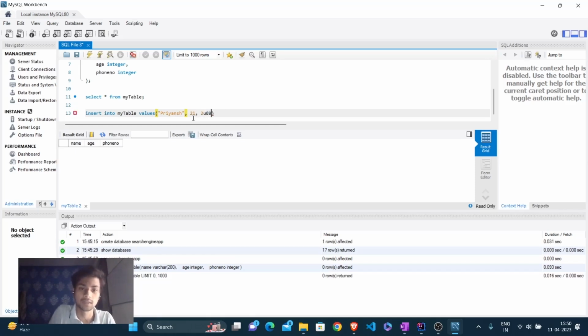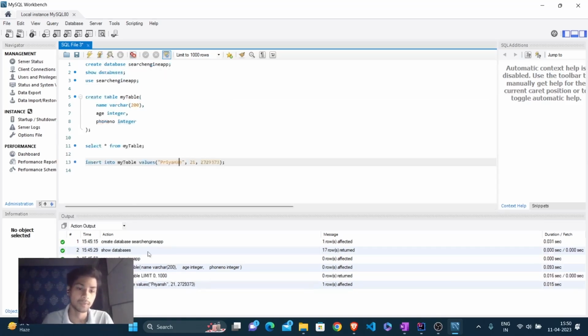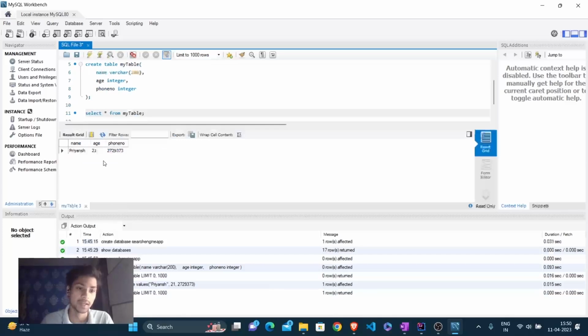That can be anything, it should be a number, it should be an integer. Now when I run this, you can see insert into table values has been executed properly. Now when I run select star from my table again, it is going to show the values that I have entered here.